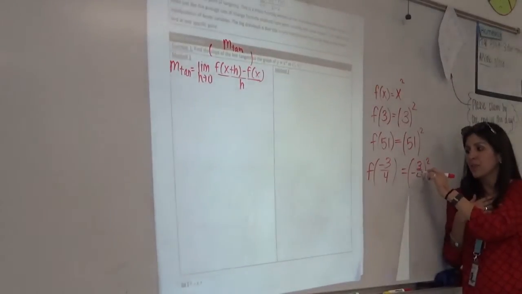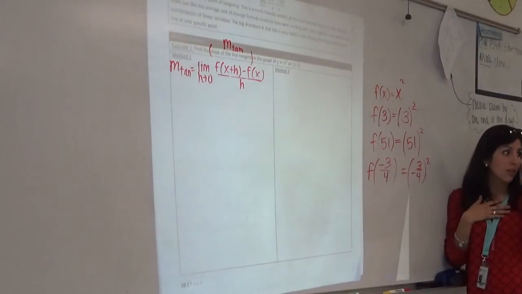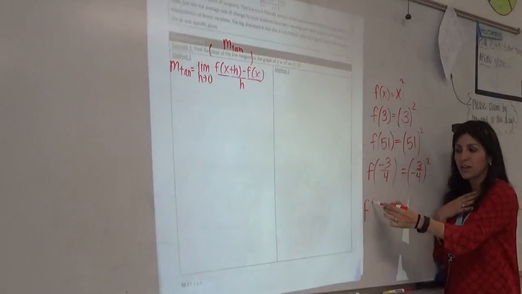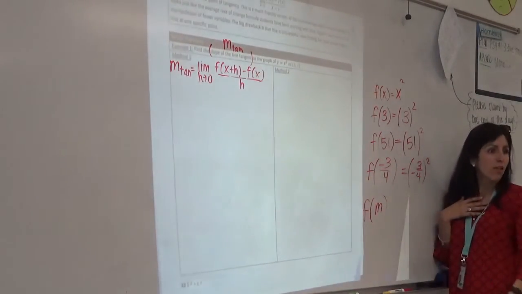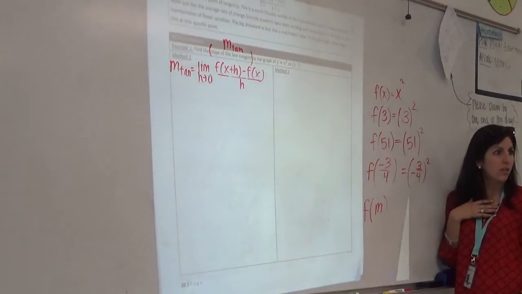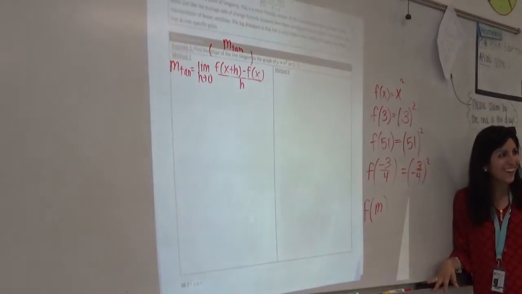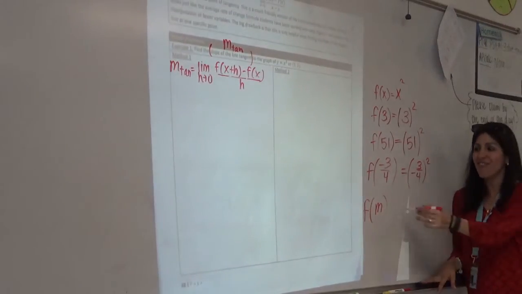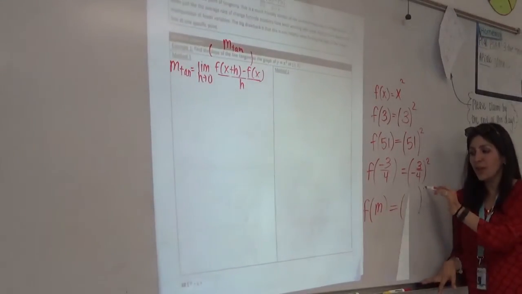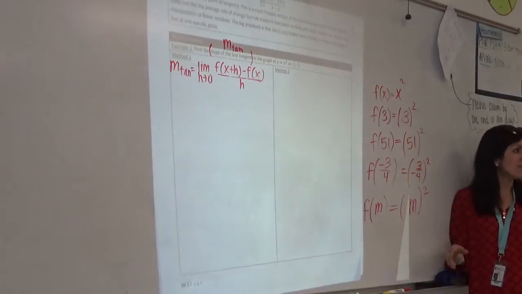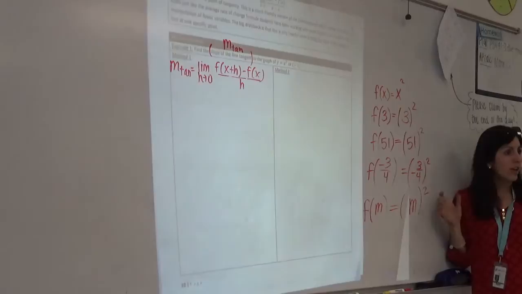Then there came the day when you discovered math was not all numbers and there were letters involved too. And your teacher may have said, what's f of m then in this scenario? And you were like, in your young way, what do you mean f of m? And at least you had a structure in place and you dropped an m in that square. Okay, you with me?